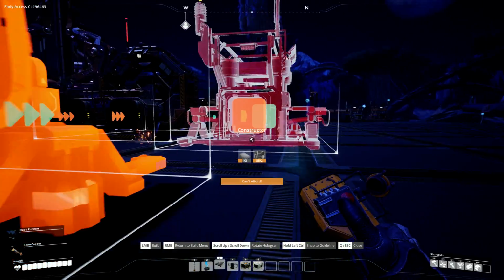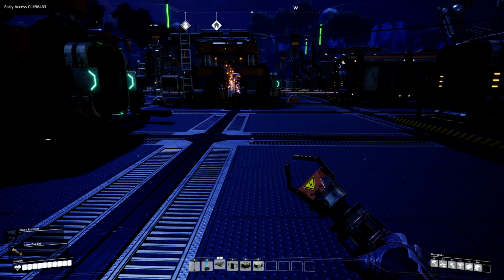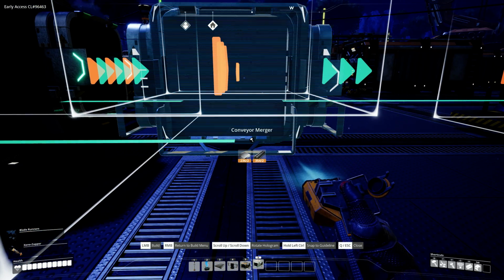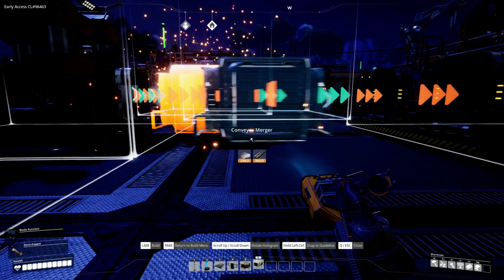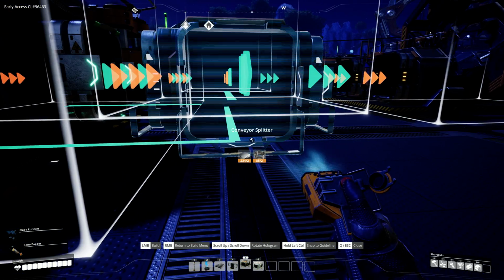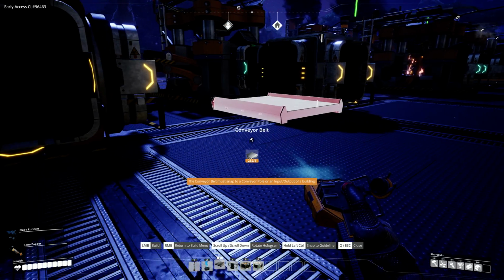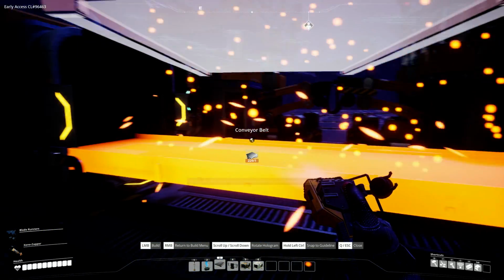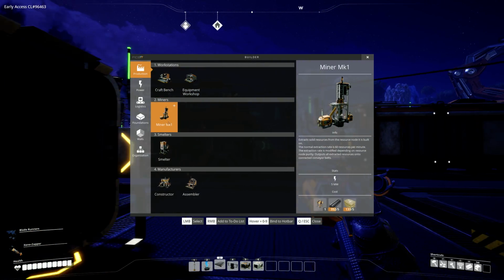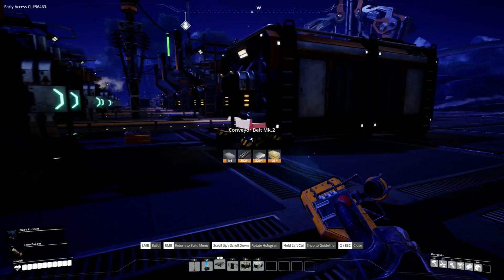Okay, both of these make screws. So we put a combiner in here. Believe it or not, we'll actually need to split this one out. We'll have half of them going this way. You do have to use tier 2 belts, Mark 2 belts even, for moving screws around to stay at the base rate.